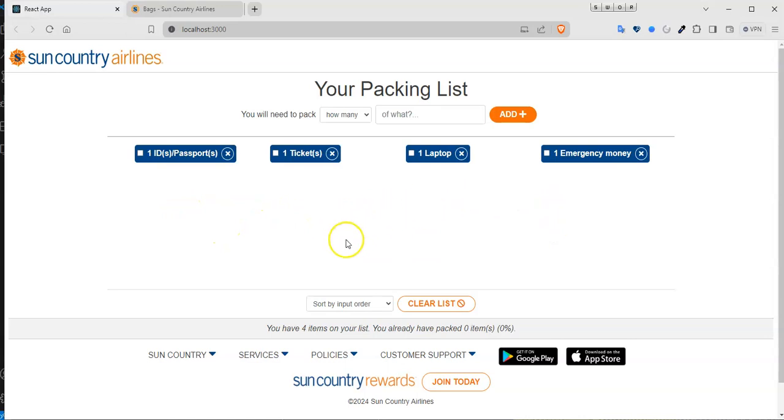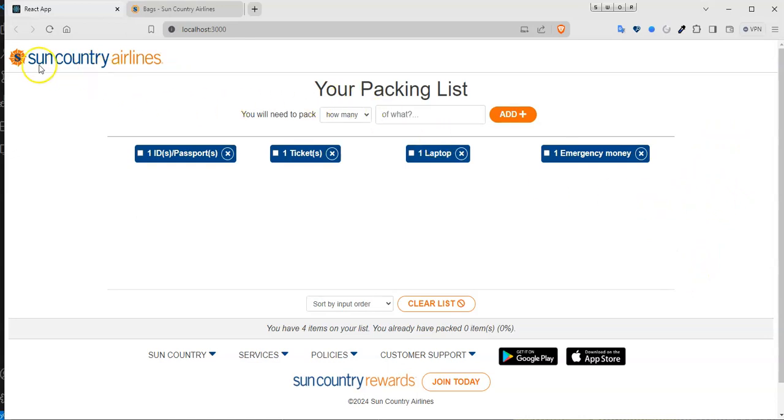Additionally, this is just the bare bones of an application like this, because I did talk to a partner of mine who has traveled extensively throughout her life, and I asked her some questions, so she would be a good persona for the UX of this. There could be an aside here that would show which bags she would carry on the flight, or that would be in the baggage area of the plane, and then she could check off which items are going to be added in each bag. So that's to make this even more robust.